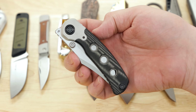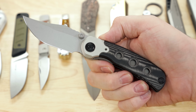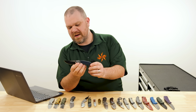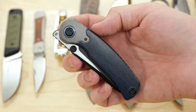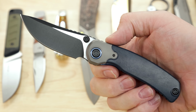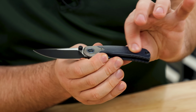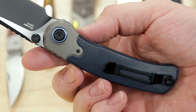The black linen micarta versions of this, whether it's the clip point or the drop point, come with Nitro V blade steel and are priced at about $99. The premium versions of the Pioneer, which are available with this Blue Canyon Richlite handle material, come with S35VN blade steel and are $169 at this point in time. Personally, I think the blue is very fetching here. I'm a big fan of Richlite in general, and you've got almost a micro-milled texture on it, so it's not completely slick, but it's got a little something to it, which is pretty nicely done.